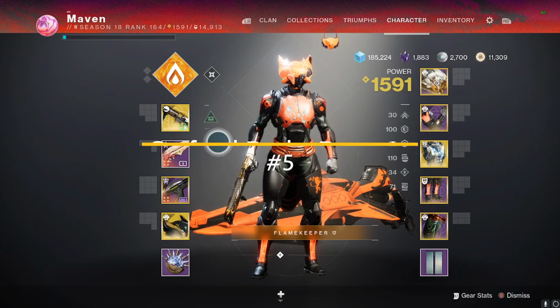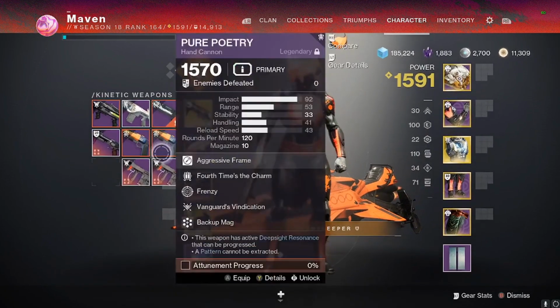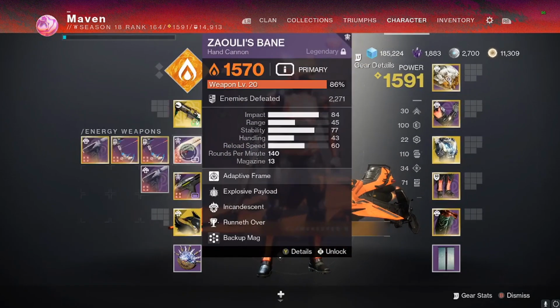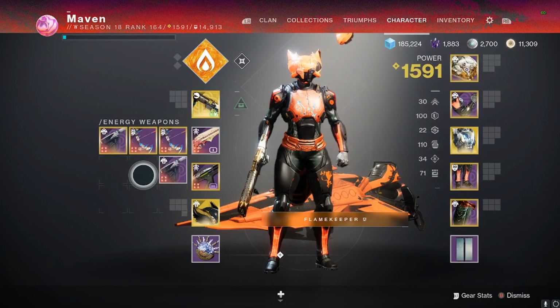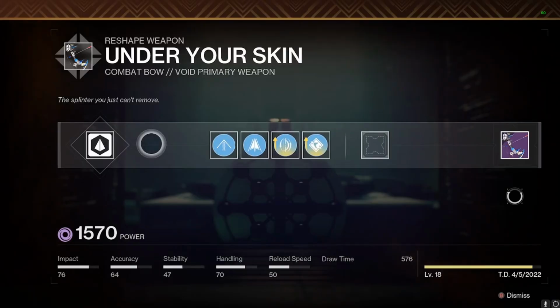Number 5, perks and parts that you craft onto your weapons should stay unlocked. As you can see, I have multiple copies of Submission because I need one for PvE and one for PvP. Same thing with the Underskin, same thing with the Drang. And having multiple copies of these is really eating up my vault space. So here's my Underskin for your example.